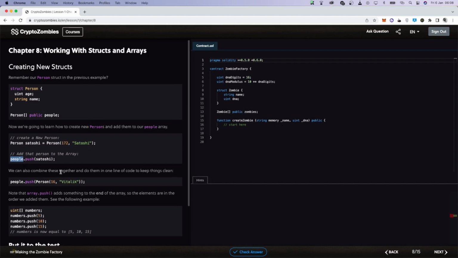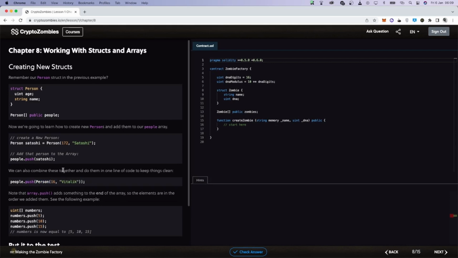We can also combine these together and do them in one line of code to keep things clean. This here is the combination of this line and this line. Right here, we are creating the person like we have above, and then pushing it at the same time.